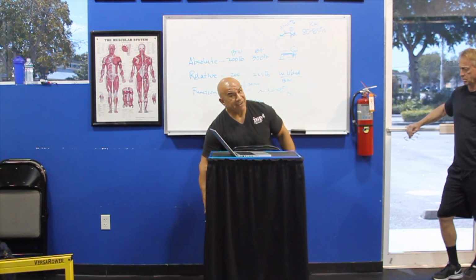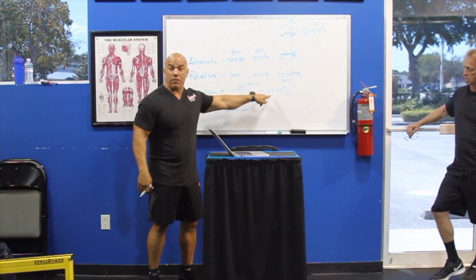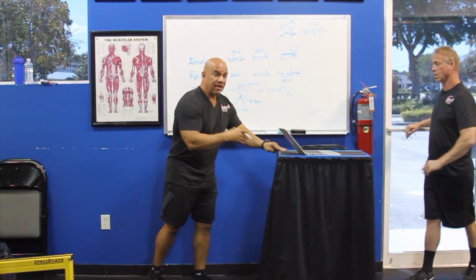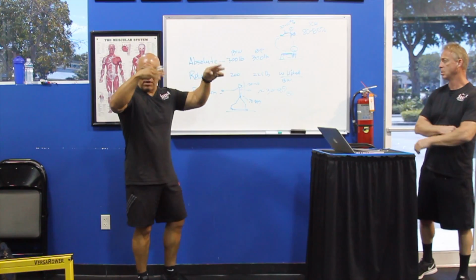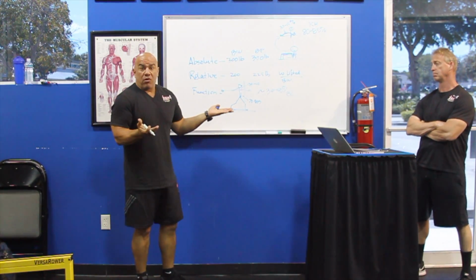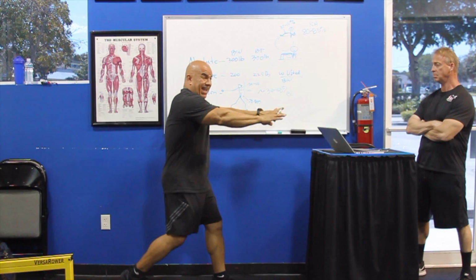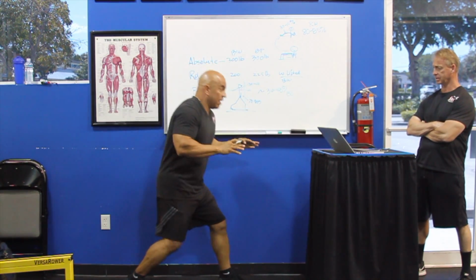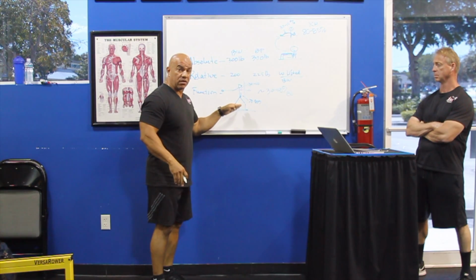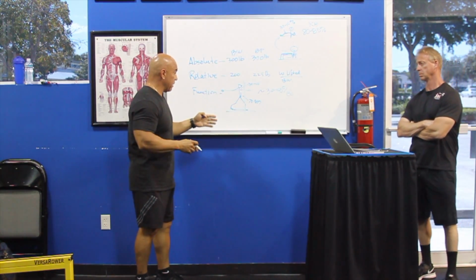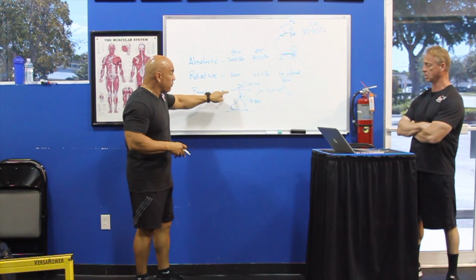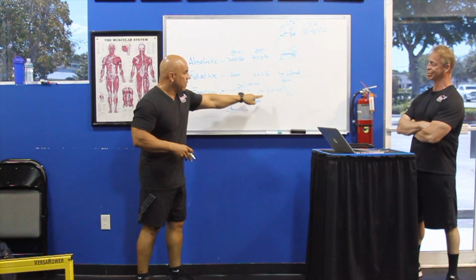If I push lower, I can push harder. If I push higher, I need less weight. At some point, if this person was standing and the weight's coming this way, they're facing that way, at some point that front foot would come up. That load is about 30 to 40%. So to give you an idea, let's say I weigh 100 kilos, 225 pounds. I would only be using about 40 kilos here, about 80 pounds would move me. Now granted, if I get down low, I can cheat this position. But we couldn't say unlimited positions because we had to do the study. So from this standing position, this is all you can do.